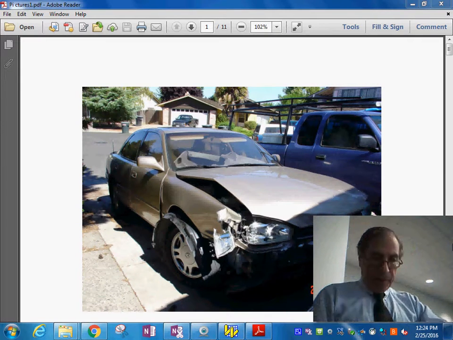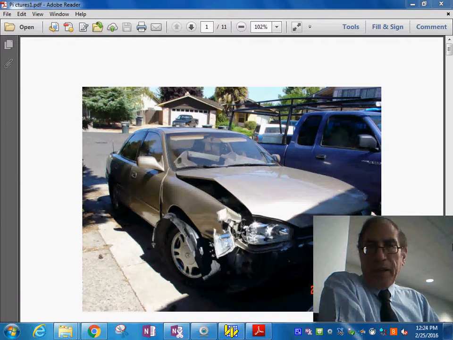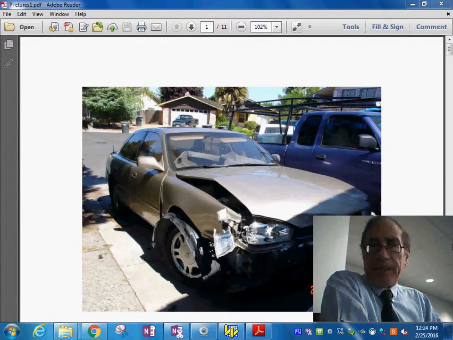This morning we're going to see an example of a case where we've been given just a set of photographs and we're trying to make some sense on the possible theories of how it happened. So let's take a look at the pictures first, and then I'm going to present you with the suggestion on what the insurance company is saying, and we'll go from there.